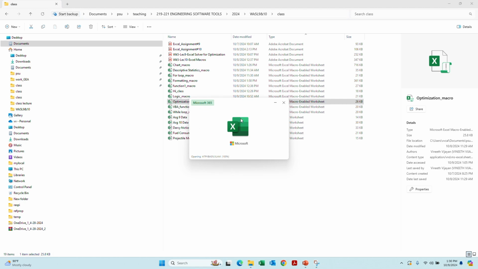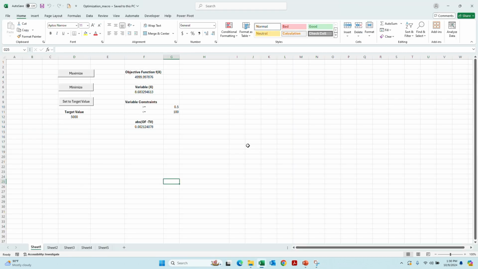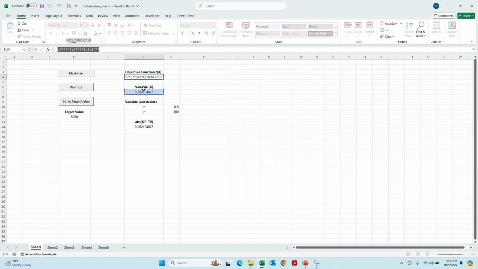So what this macro is doing is it's optimizing a function. It's finding the max, min, or it is setting that function to a value. I'll show you as soon as this opens. Okay, so there's an objective function. This could be any function. Okay, and it's tied to one variable, which is variable x in this column. So this function is tied to this variable.